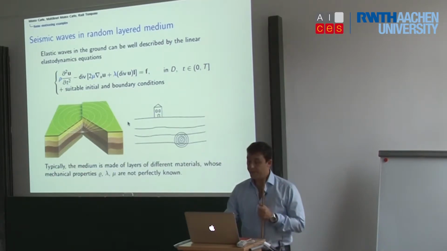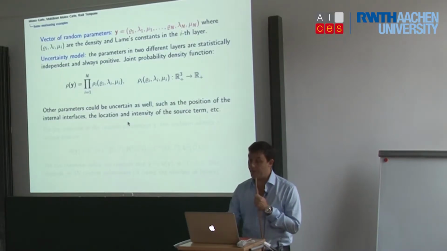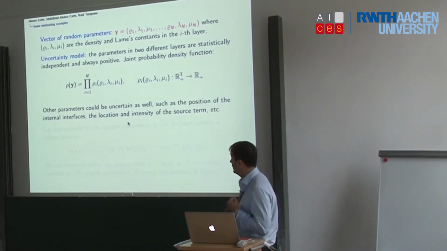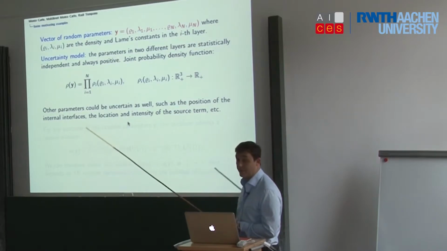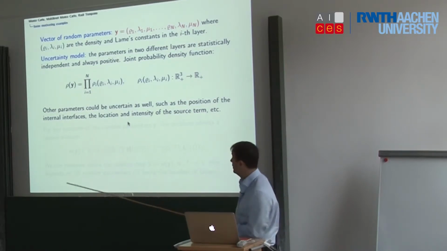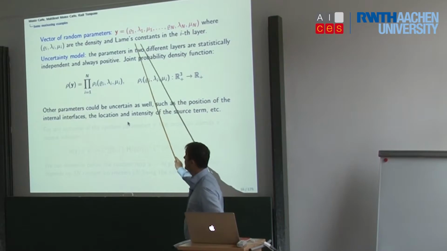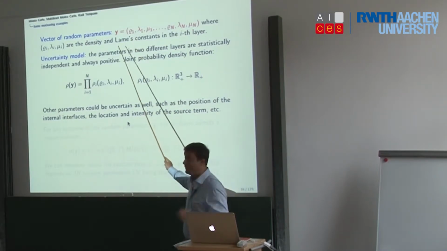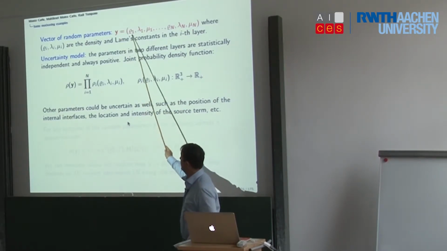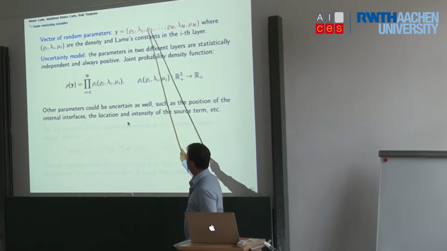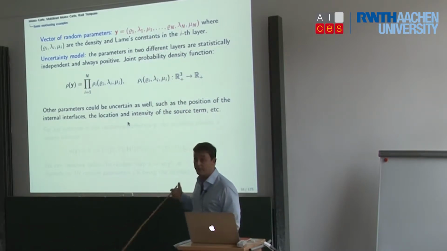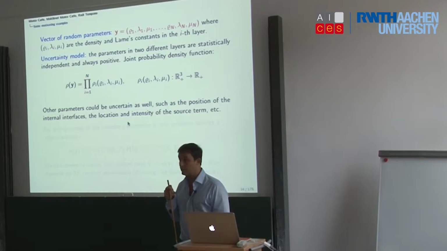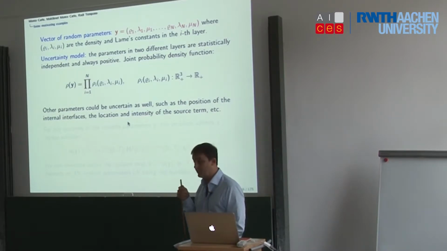So you have many layers, and on each of these layers you have these parameters. So naturally, if you make the unrealistic assumption that the geometries of the layers are perfectly known, which is not true, you still may have a lot of parameters, because if we think of the previous example, you only have to multiply 3 essentially times the number of parameters, and this may grow very fast. And then you have the geometry parameters, right? So this could be easily high dimensional.